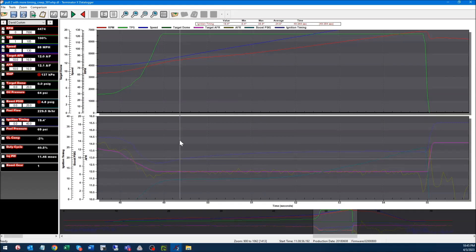Looking at this pass — targeting a 12:1 air-to-fuel, the yellow line following the pink one is commanded versus actual AFR, and it's pretty happy. The boost ran away to 12.5 pounds, and scary enough my target dome is zero, so the boost controller isn't even working — that's purely just creep. I smashed the rev limiter here, which I didn't like. It went from no power to a considerable amount, and closed loop threw a lot of fuel at it.